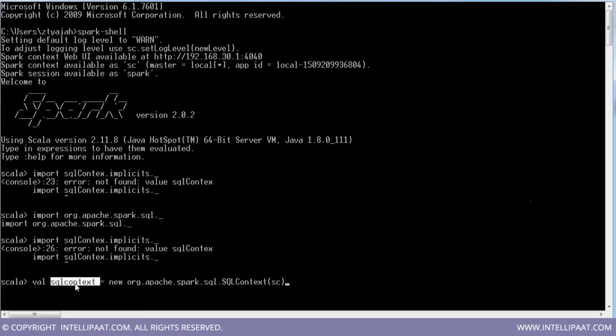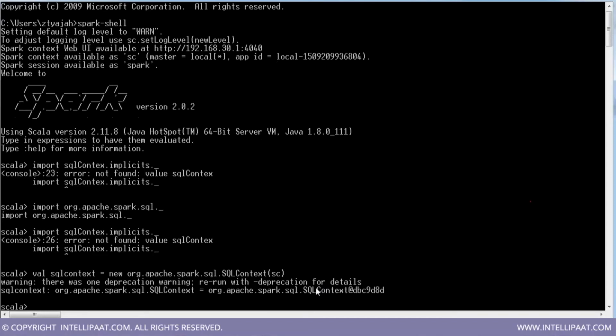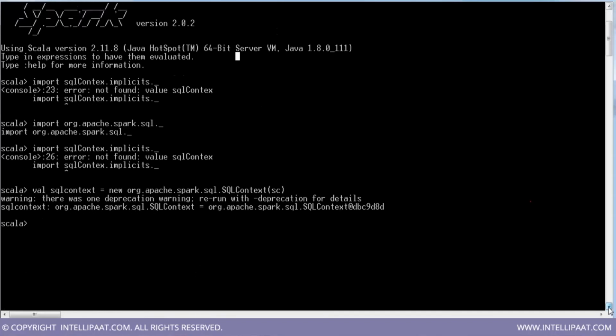So this particular object now will be taking care of all your Spark SQL operations. No problem. But I've got this SQL context here. I'm using Spark 2.0, so generally, rather than the Spark context, we use Spark session here, right? You see, Spark session is available as spark, and using the Spark session, you can create the Spark context.